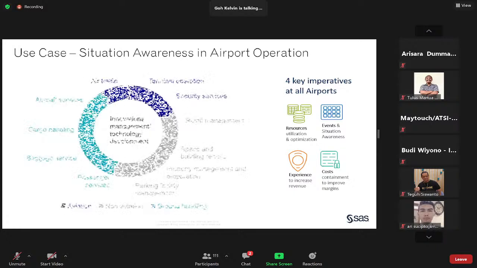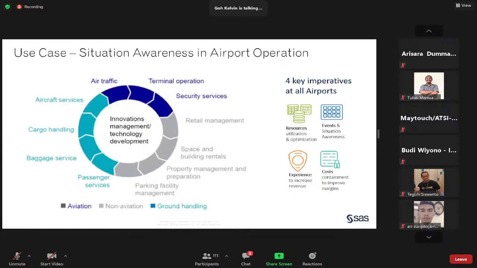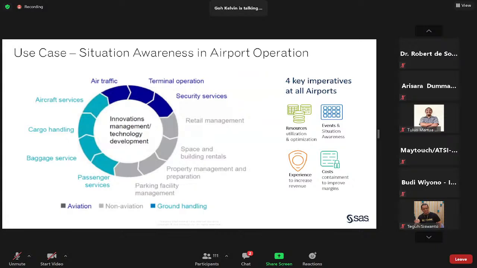But let's look at how complicated it is. In an airport environment, when we look at the main players, there are people working on the aeronautical side, meaning everything to do with the actual control tower operation and everything that happens on the aviation side. Then you have the non-aeronautical side, which is related to things like retail, building management, car park facilities, and so on. And lastly, on the passenger service side, you're looking at things like the cleaning of the aircraft, the turning around of the flight, the fuel, the baggage services, the cargo handling, and so forth. All these are, of course, very closely related to us as logistics practitioners.